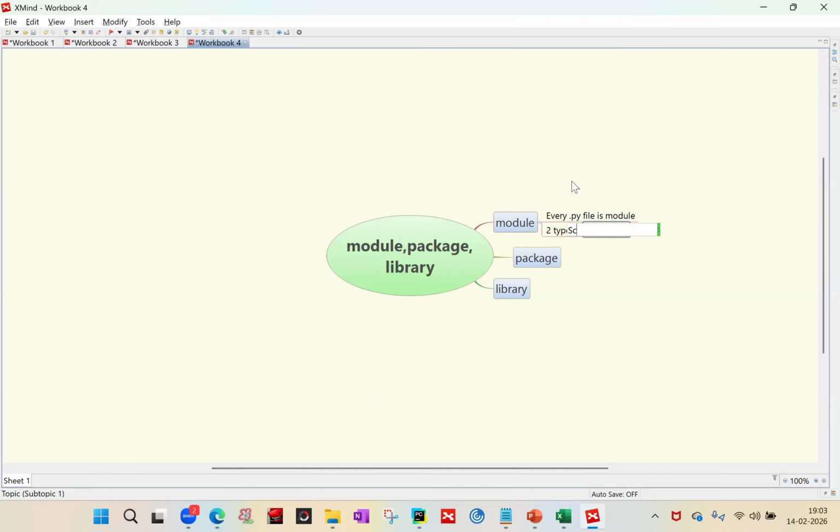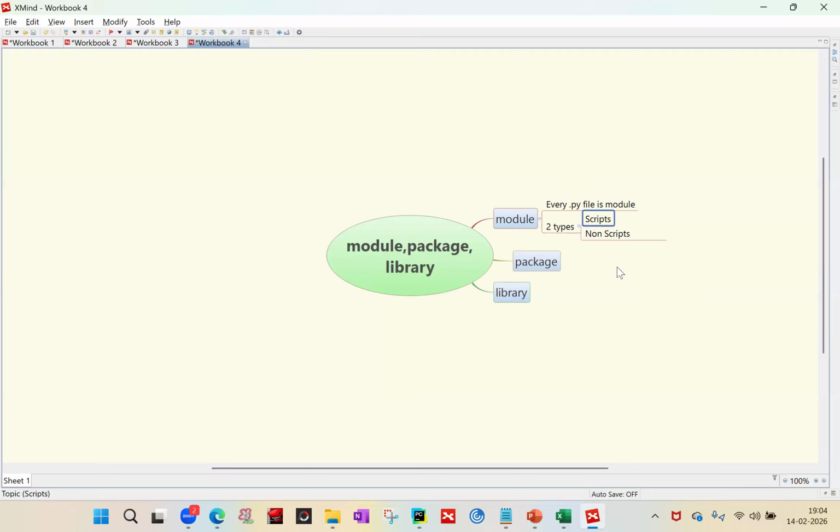The first is something that we call scripts. The second is non-scripts. Scripts are basically modules which can run standalone. You can run them standalone from the command prompt, and they can also be imported.